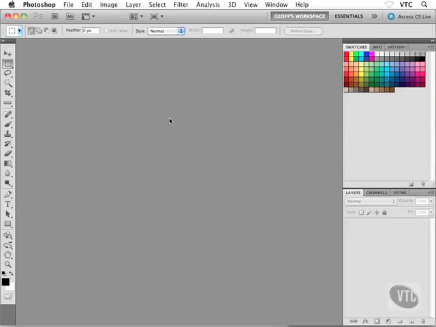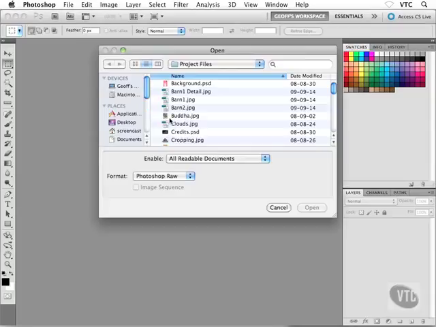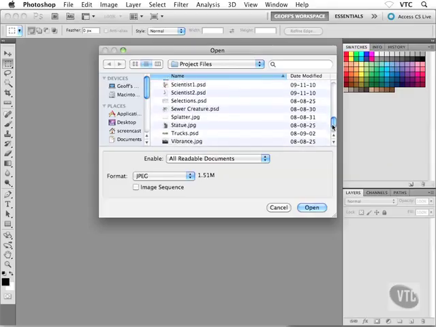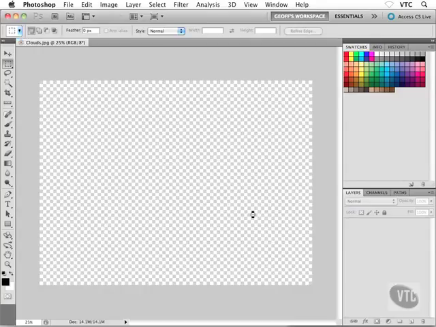And what I'll do is I'll just double click once again on my gray background into my project files, and I'm going to grab a file here called Clouds, and I'll select it there, of course, and then I'm just going to scroll down, and I'm also looking for a file called Statue. So what I'm going to do here is hold down the Command key on the Mac, or the Control key on the Windows side, and select Statue. So both files are now selected, and then I'll click on Open. We'll grab both of those.